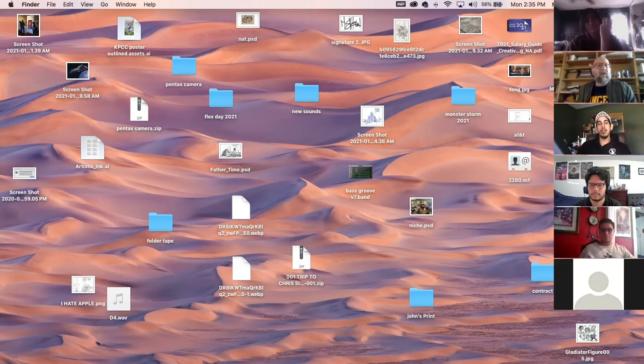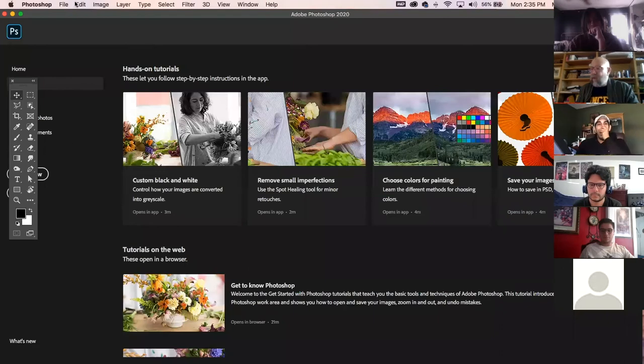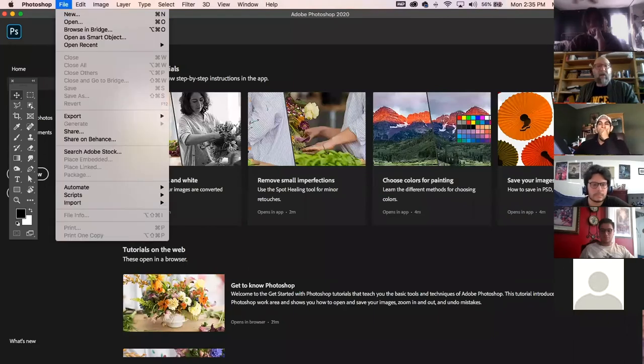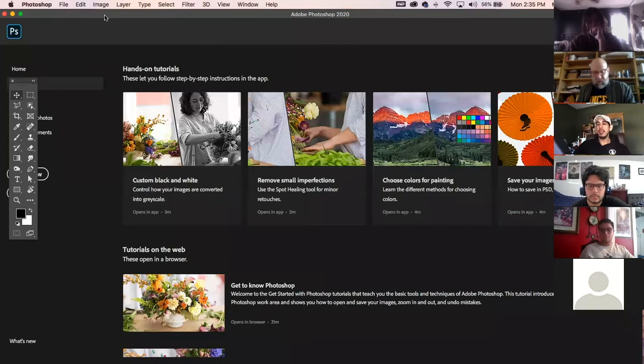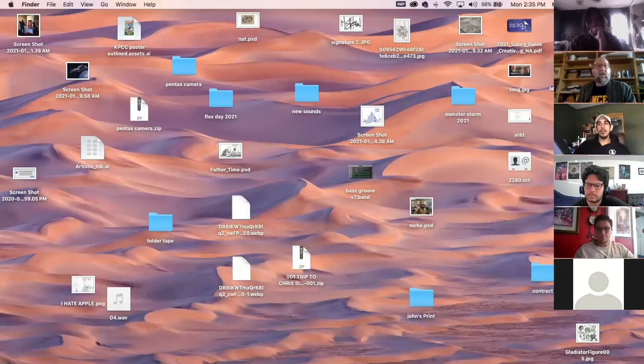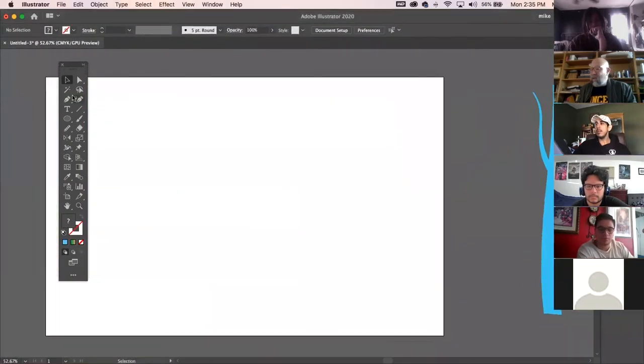let me double check this real quick. Okay, so here's what I want to do. Let's go over this real quick. You can do this on paper, or you can do it, and by the way, a lot of people don't know this, like with Illustrator, because hardly anybody does this for some reason. I can go here to my paintbrush. Let me see if I can find a decent brush.